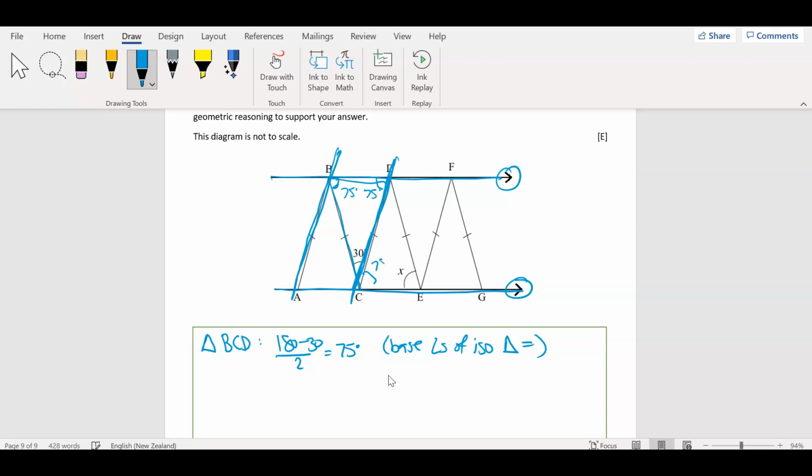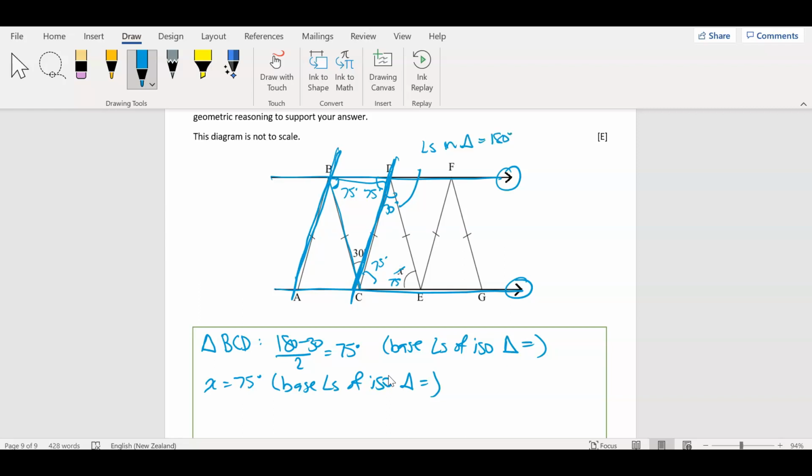So that there is going to be 75 degrees, and that means x is going to be 75 degrees. So x is going to be equal to 75 degrees. And the same logic, base angles of an isosceles triangle are equal to each other. And that means the angle up the top there is going to be 30 degrees. And I'll just write my angles in a triangle equal 180 degrees.